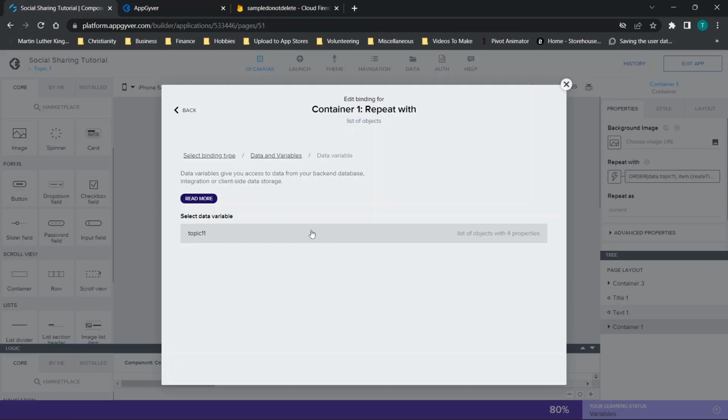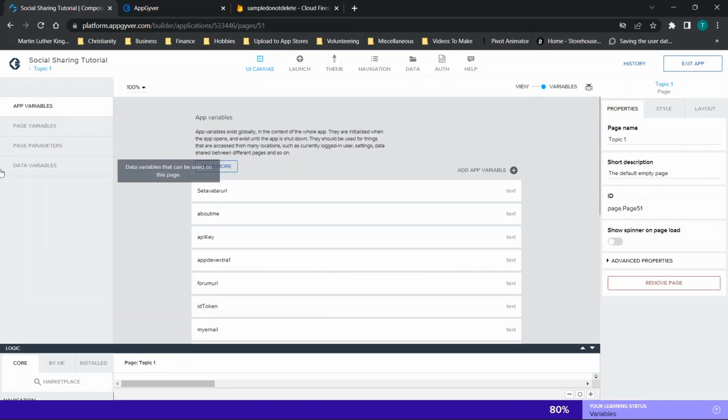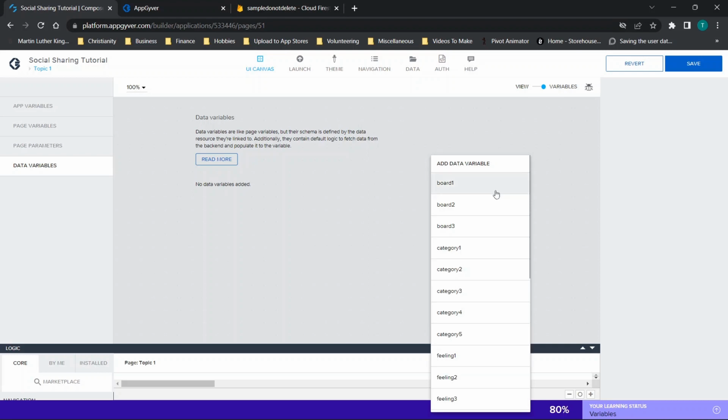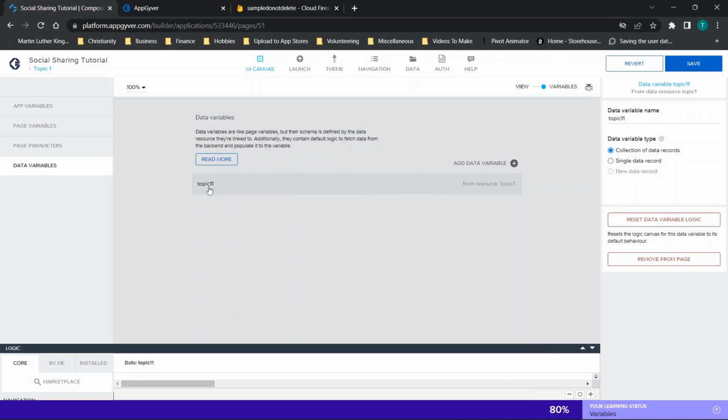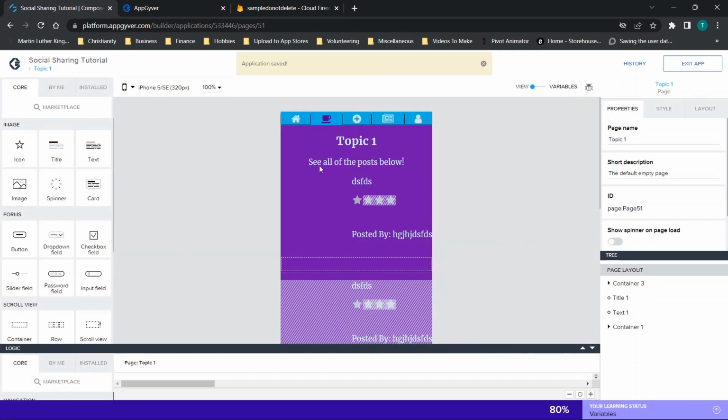If you're confused and you don't see a data variable on this page, I will show you why you don't have it yet. So we've added the data variable for topic, category, and ratings 1 through 5, but you need to add the data variable to the page. So if you click this slider and go to data variables, in this case I'll remove mine, and you can click add data variable. Now you'll see a list of all of your topics 1 through 5, ratings 1 through 5, etc. So in this case, scroll to your relevant topic, and you'll see it adds a second 1. Don't worry about that. It can be a little bit confusing, but the idea is it just adds a 1 to the end of it. And then you can click save. Now that data variable is accessible on that page. So for each of your pages, make sure you add the relevant data variable.